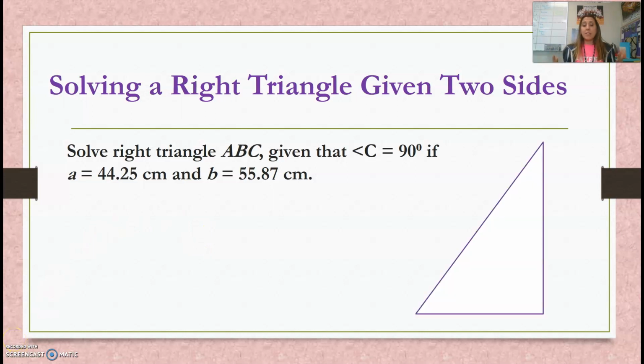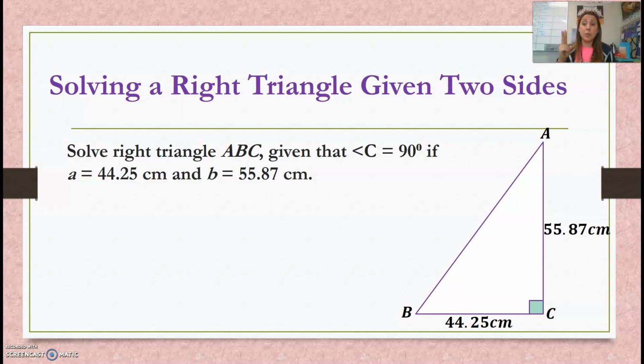Okay, so I've already got my triangle set up. I wrote that out. So I am given that my angle C is 90 degrees. So I know that that's that part. And since I know that that's 90 degrees, I went ahead and decided that that was going to be my angle A. And since that's my angle A, the opposite side has to be my A length side, which is given. And then by process of elimination, that's my angle B. And since that's my angle B, then that has to be my B side length. So now I'm going to find the missing parts.